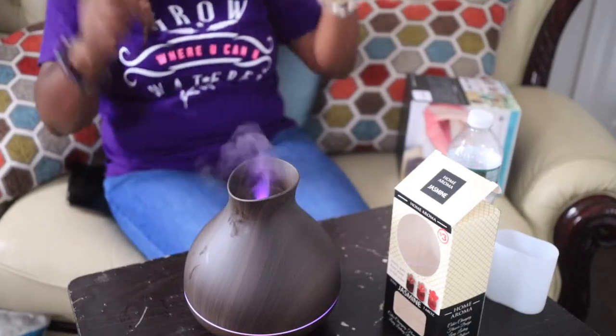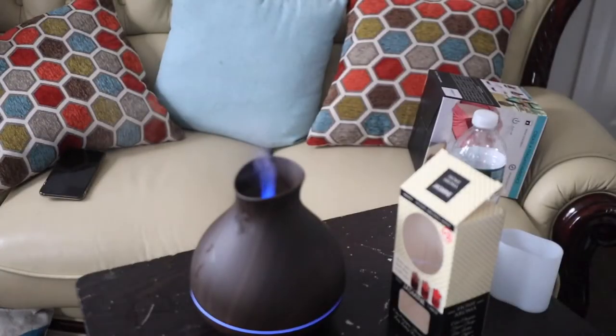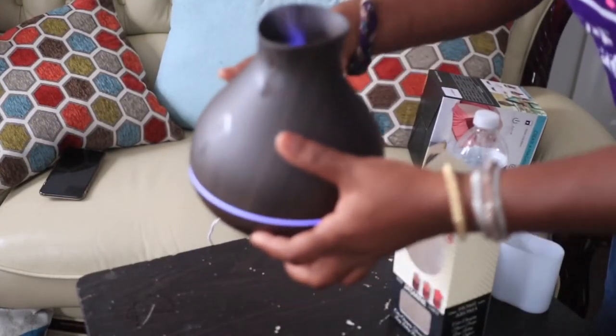So yes, okay, let's turn the lights back on. Oh, I wanted to show you guys something. If you guys can see the inside of it. Look at that. Do you guys see that?